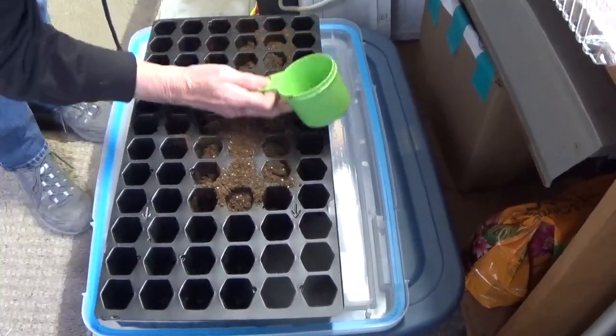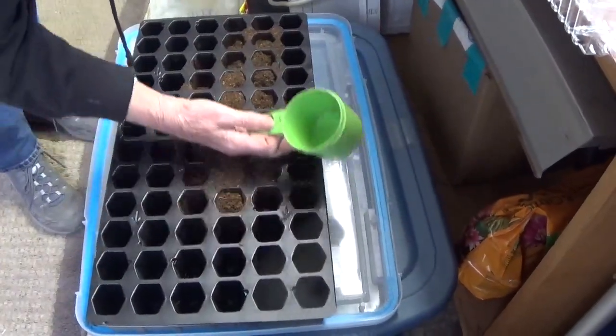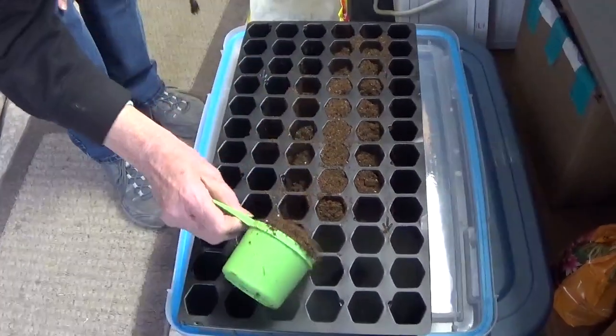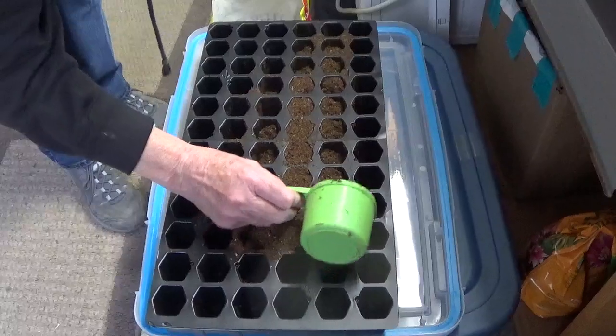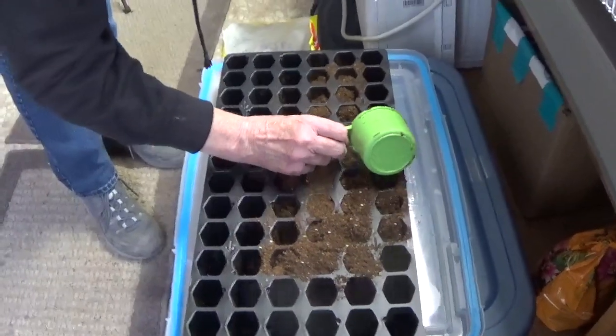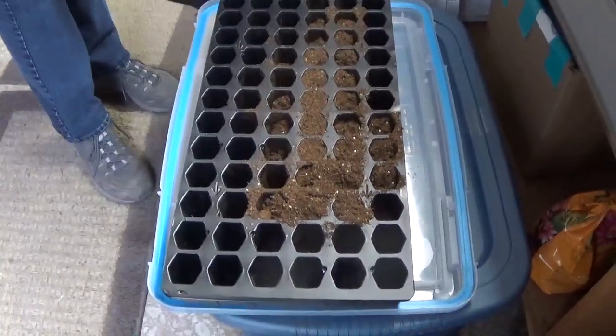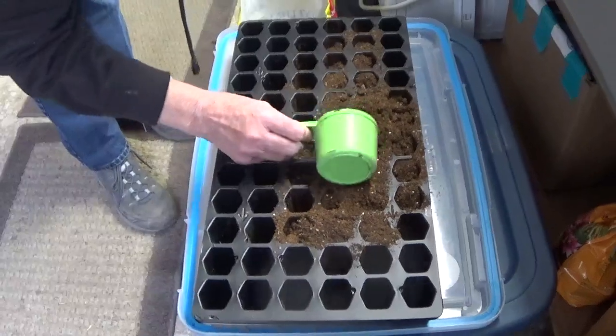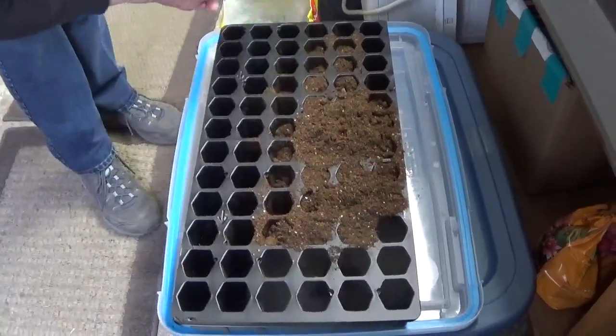And I'm planting some flowers because he has a whole bunch of flower boxes up here that need lots of attention, so I need to have lots of flowers. So I figure if I started my own, we'd have enough to go around. I don't think it's going to be enough anyhow, but we're going to try.